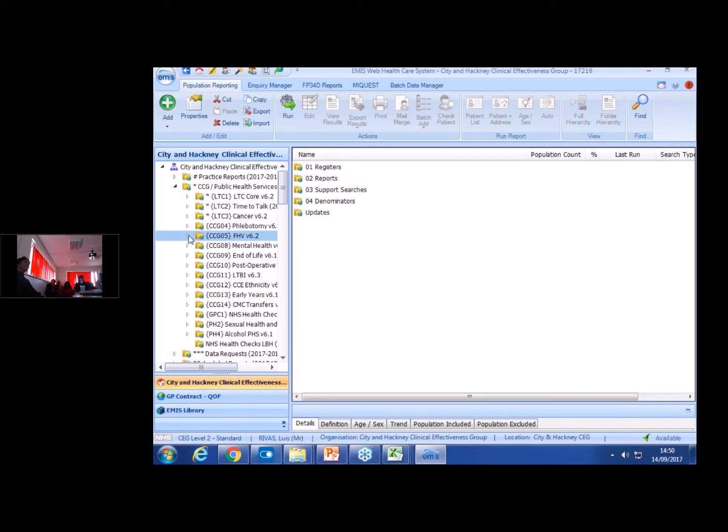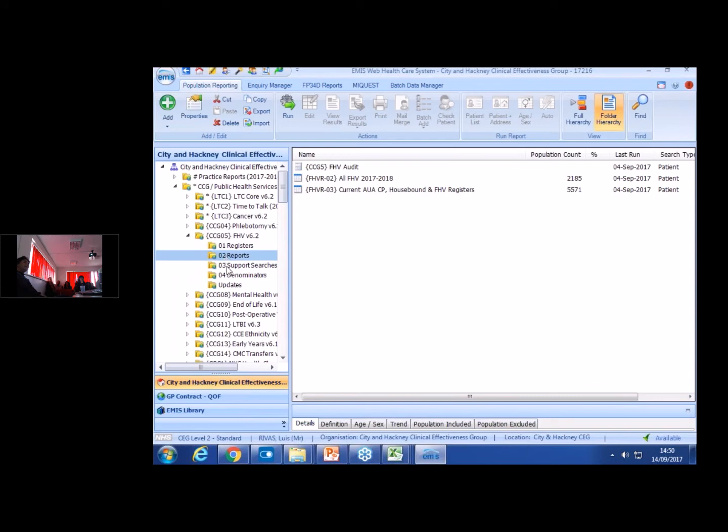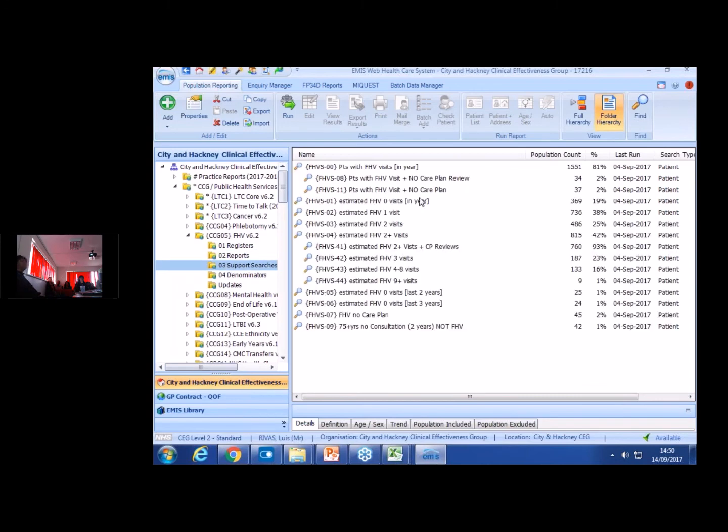From this, now I just have a quick word about this one. There's a whole set of support searches, and as you can see, there's a whole series of them labeled as estimated. Now, the reason why you have to use the dashboard is because the searches don't give you the full picture, because unfortunately, throughout City and Hackney, there is a practice of double coding.